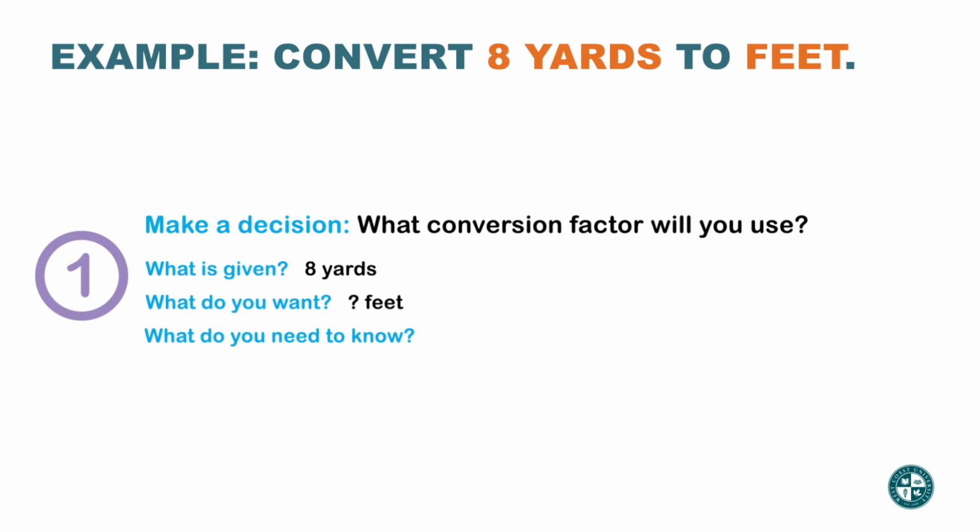Well, after I look it up, I found out that 1 yard is the equivalent of 3 feet. Well, this is a conversion statement. From that conversion statement, I can get 2 fractions, 2 unit conversion factors. The first one, 3 feet over 1 yard. Flip it over, 1 yard over 3 feet. Now that I know what I have, now that I know where I'm going, and now that I know what I need, now I'm ready to do the second step.